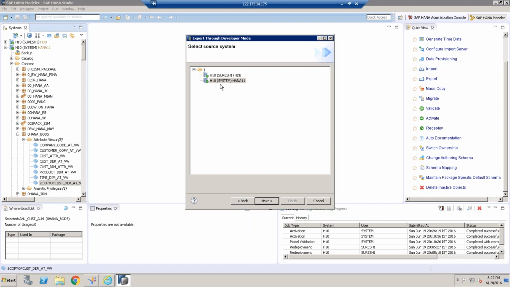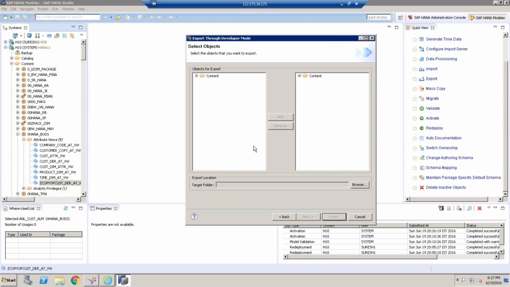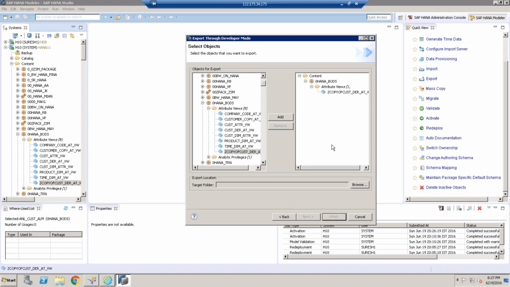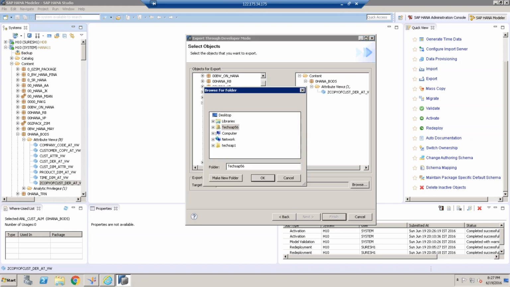Next, what is my source system? This is my source system, and I'm going to capture my object. In this area, I have my object, copy, add, and I want to put this object within my local system.